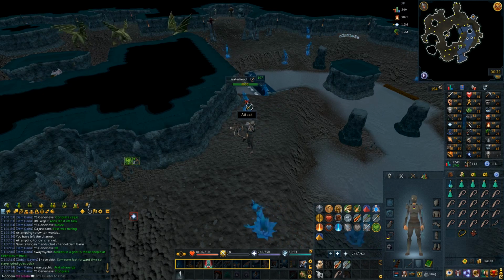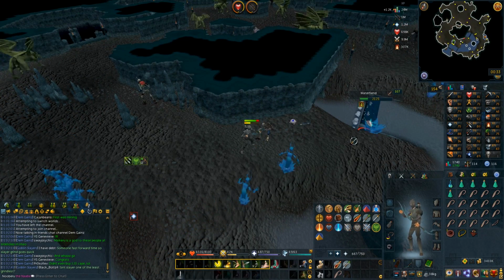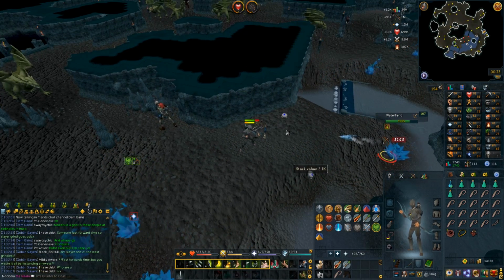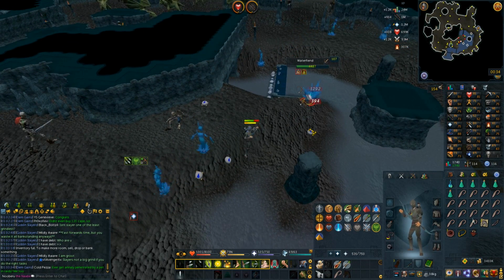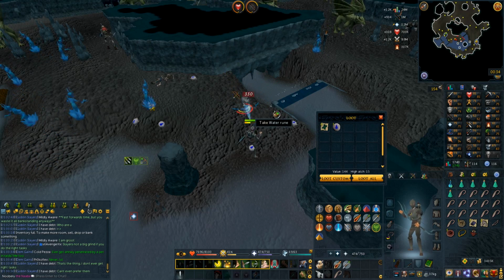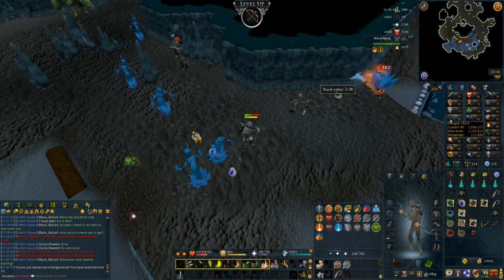They hit like trucks, to be honest. They do a lot of damage, but they die very quickly. So because you kill them very quickly, you don't take too much damage because they don't get off that many attacks. It's just annoying because they do a mixture between range and mage, so it's very hard to pray against them unless you have Soul Split. You do use quite a lot of food, but I used the Rigour prayer, which is the tier 70 range prayer. Because it switches between the two styles, I don't use any protection prayers, I just stick to that Rigour.